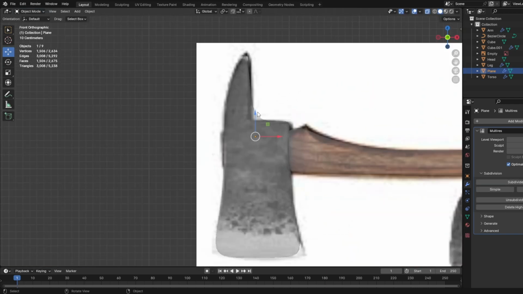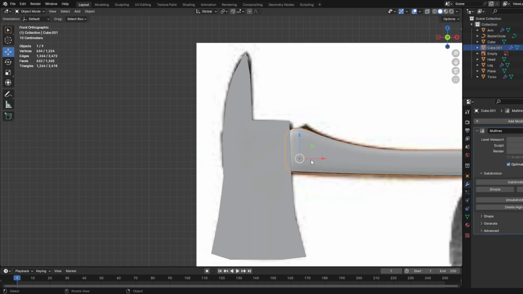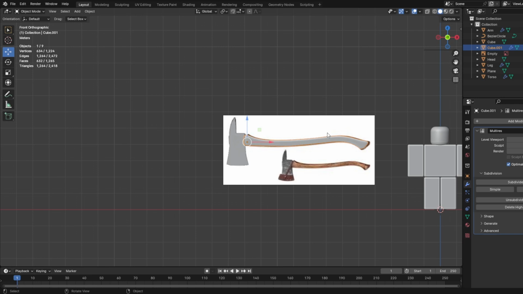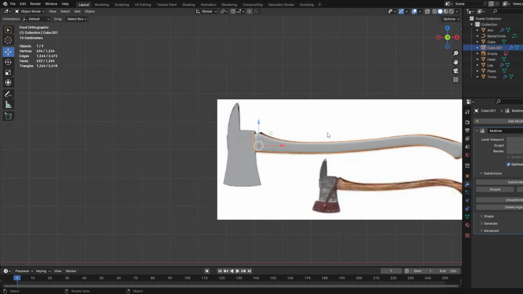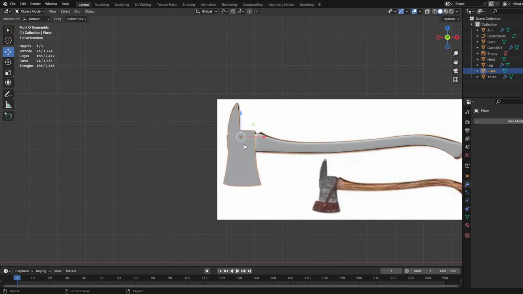It does not hold up with the reference. So I'm not really going to use the modifier. I would use it more specifically for this one to give it more of a smooth feeling. And technically this would be low poly. So if you had a potato computer, this would run really well.